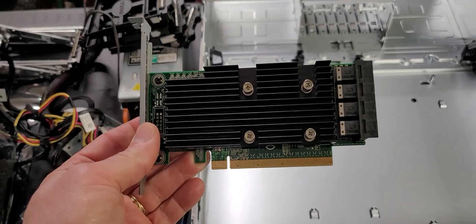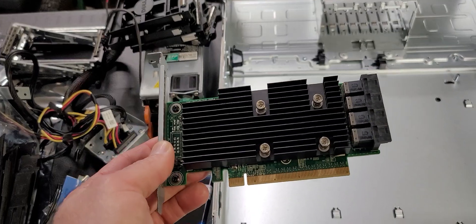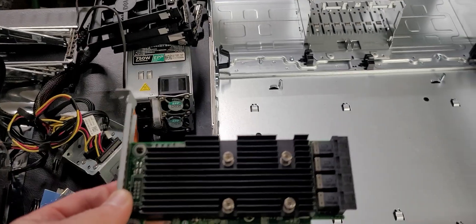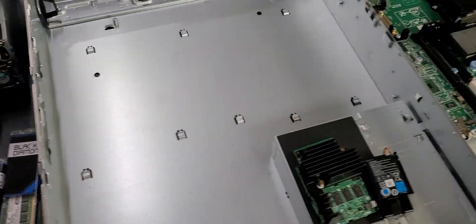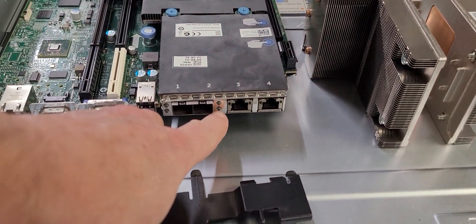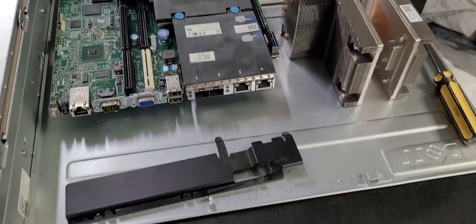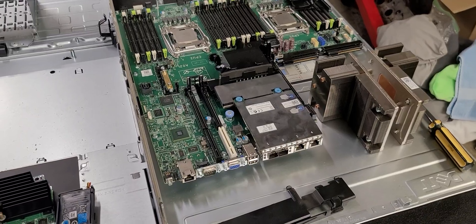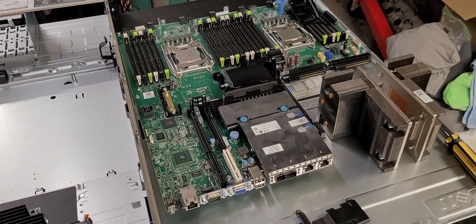Understand that a controller — maybe just a simple HBA controller or a hardcore burst accelerator RAID controller like this NVMe RAID controller — will only do a fixed amount of high I/O bandwidth, which inevitably will not give you the results you're expecting from a Cat5 1-gigabit or 2.5-gigabit connection. Yes, you have a lot of stove-piped bandwidth inside the NAS that can never get outside its box, but that doesn't necessarily mean it's bad — it just means you need to look at your NAS in a little bit different kind of way.